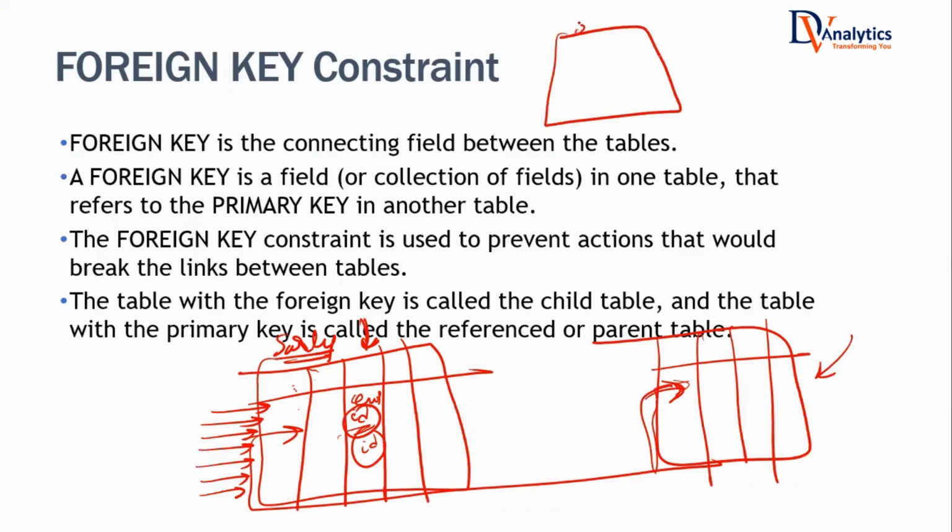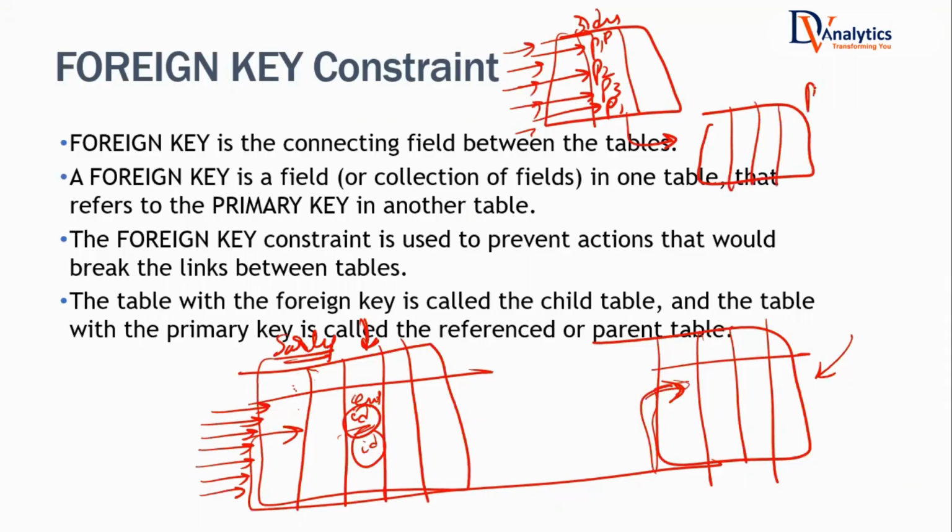For example, if you take the orders table, in an order you have product one, in another order you have product two, in another product three, and in some other order again product one, product two. This is product code. This is not a unique ID here. In the orders table, order ID is unique, but this product code is a primary key in the products table. In an order, you have customer one, customer two, customer three, customer four details. This is not a primary key in orders because order ID is the primary key. But in the customers table, this is a primary key. Primary key means the important one where you can fetch the data. So if a key here is a primary key in some other table, that is known as a foreign key.